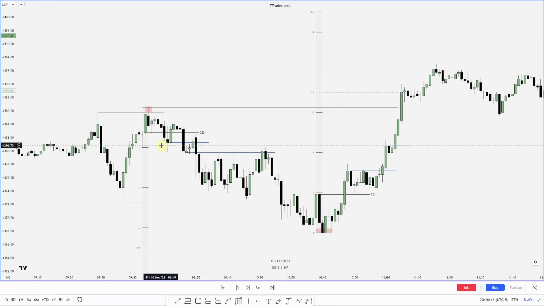After that occurs, I look for order blocks and fair value gaps to support price lower or higher, in this case lower. And then the same thing on the other side over here, we have manipulation. Once that is confirmed by changing the state of delivery, I can then look for an entry on the order block or fair value gap as price reaches higher to these projection targets and liquidity levels.